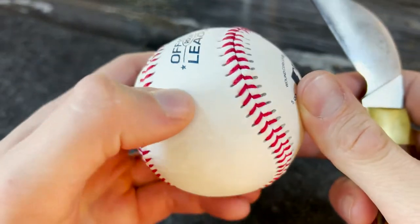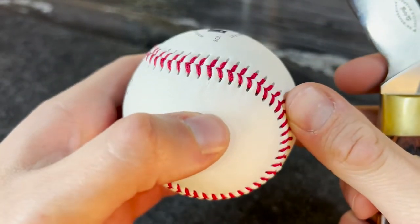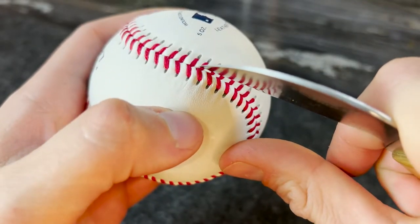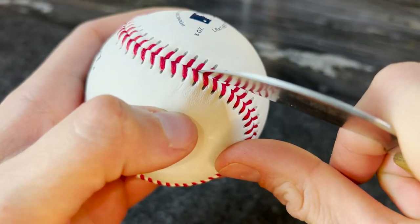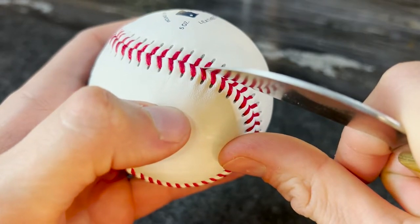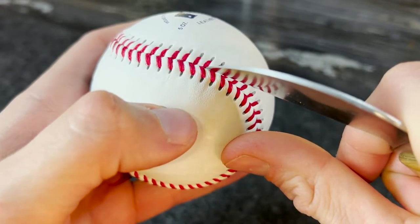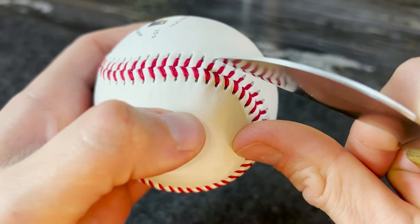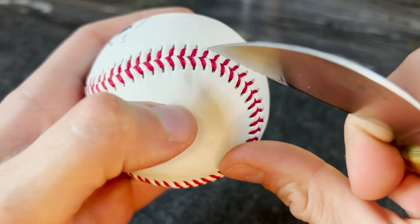All right, here we go. We're gonna take this baseball apart and give us something to work with. Now, what I don't want you to do is get a really, really sharp knife and jam it right in there as deep as you can to try and cut these threads. Because you're gonna cut the inner core called the pill, and you're gonna put a big gash into it. I know, because I've done it like 3 times.